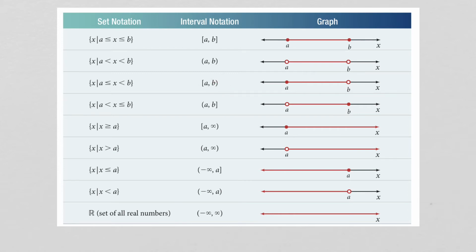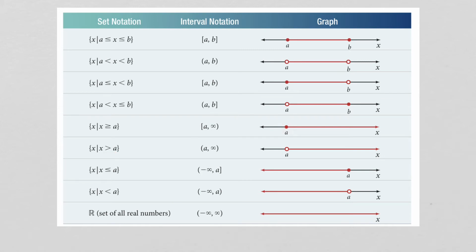Now, you can get into some open-ended intervals. So if we say x is greater than or equal to a, what that means on the number line is we're going to have all the numbers x that are larger than a. So that would be all the numbers to the right of a, and in this case, including a as well. So again, that's why we have the bracket, and that's why we have the solid dot.